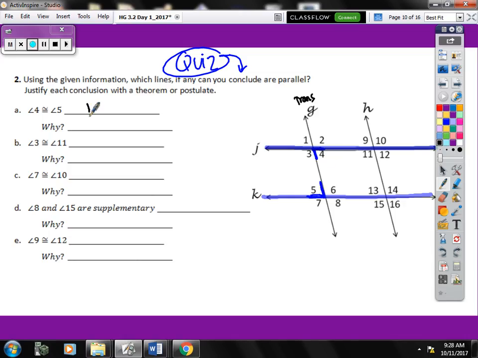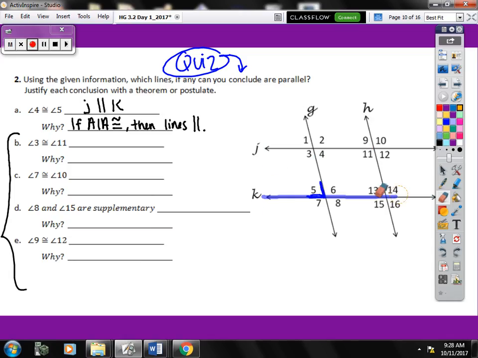So we'll say that line J is parallel to line K because if alternating interior angles are congruent, then our lines are parallel. A lot of you on your quiz will write this backwards by accident. You'll say if lines parallel then. If you look at the sentence above, you started out with congruent angles, you're ending with parallel lines. Your statement has to start with congruent angles and the conclusion has to be parallel lines. So just make sure it matches up. See if you guys can try the next 4. Again, we want to erase and kind of reset the picture every time.